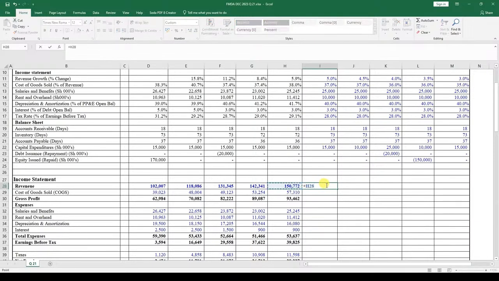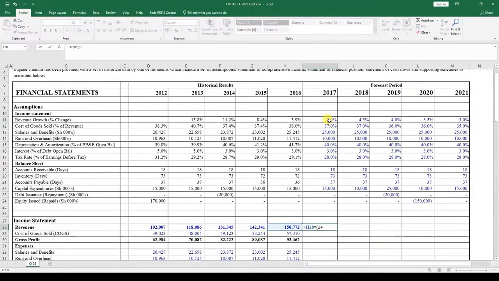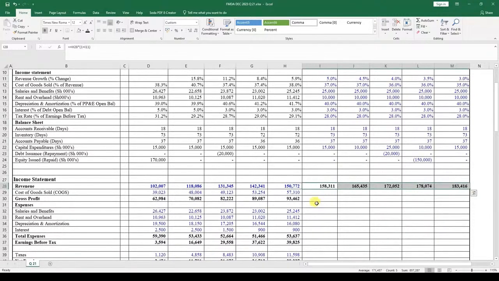The first thing is to link it with that, and then we multiply by that factor, 1 plus this growth rate right over here, and we close the bracket so that the formula can be complete. You can see in 2017 we expect it to be like that. So we drag it, Control R, and it picks the formula like that. Else we can do the following. If we don't prefer to do it like that, we just focus it like that, and we wait for that plus sign over here, and then we drag it like that. So we drag the formulas and you'll still see the answers are the same.